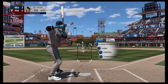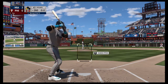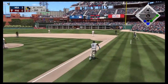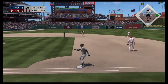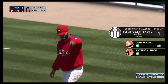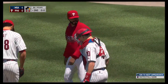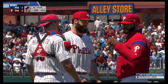Standing in, Clayton Barnes, runner in scoring position with 2 guns. Don't be afraid. Let it fly one time. First pitch of the at-bat. Line toward right center. And that'll get down out there. And that'll bring home another as they open it up to a 4-0 advantage now. Looks like the pitching coach is going to come out and have a word with him. Don't like to see that in the second inning, but once he makes sure he's okay physically, I'm sure it'll be just words of encouragement the rest of the way.